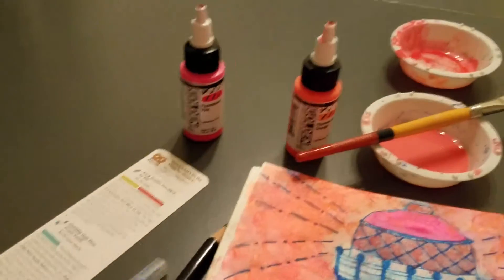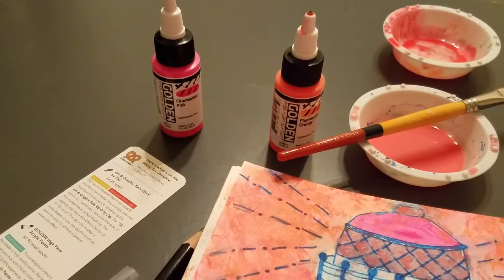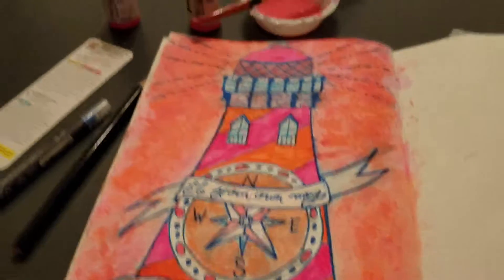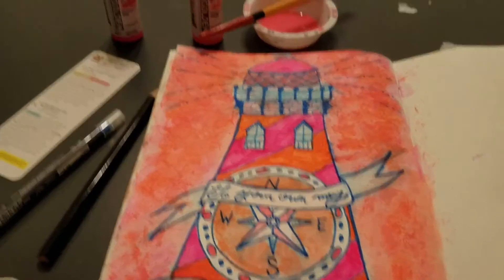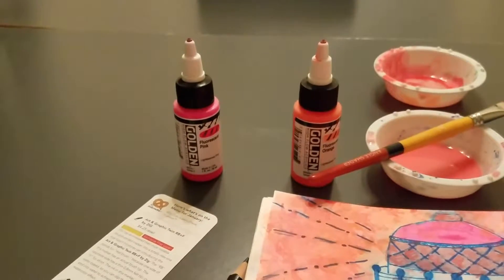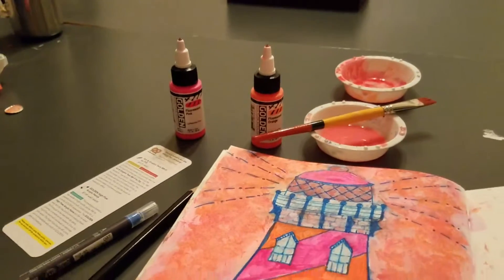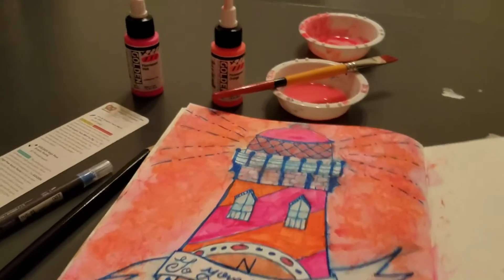While I will probably never use this neon fluorescent pink or neon fluorescent orange ever again, I have to say that I am kind of pleased with how this turned out. When I first was presented with these paints, I thought I would be incredibly unhappy with them. And that's a universal consensus because my friend who came was also not pleased with the paint.